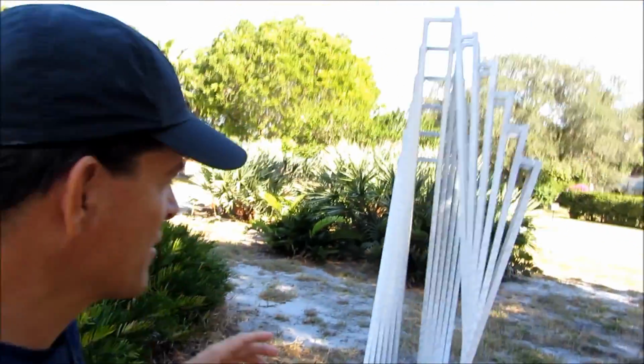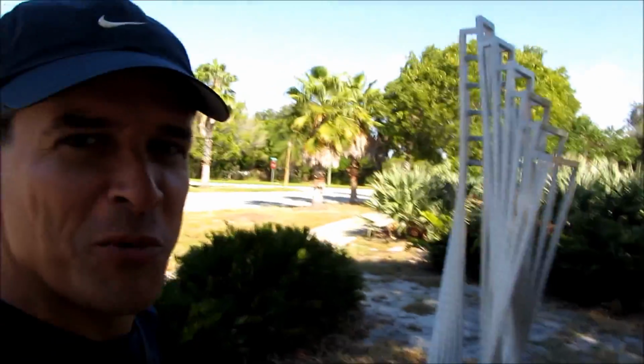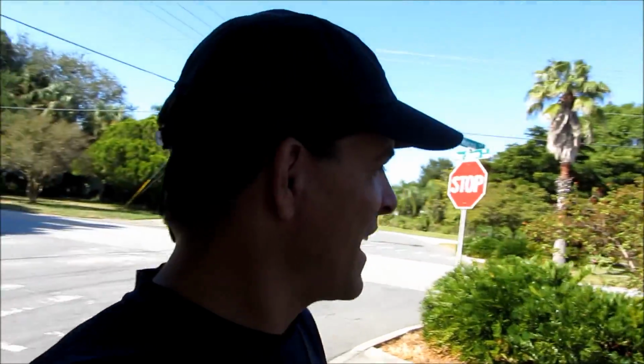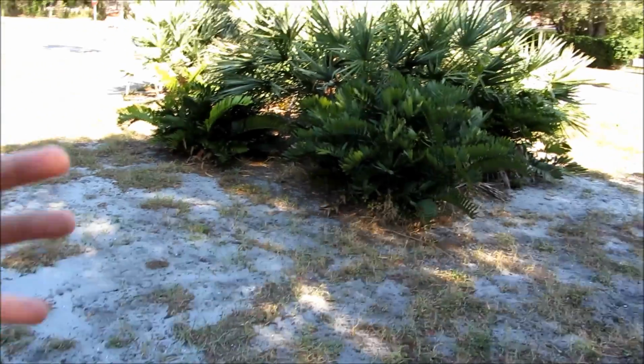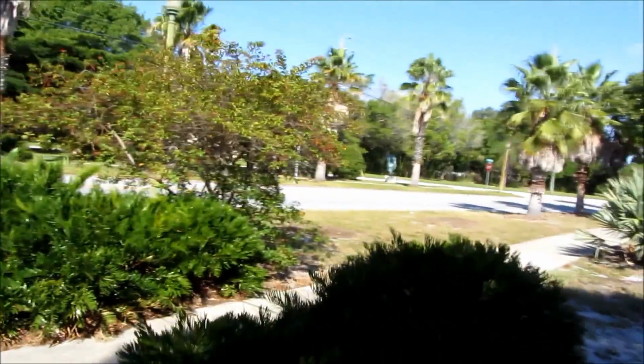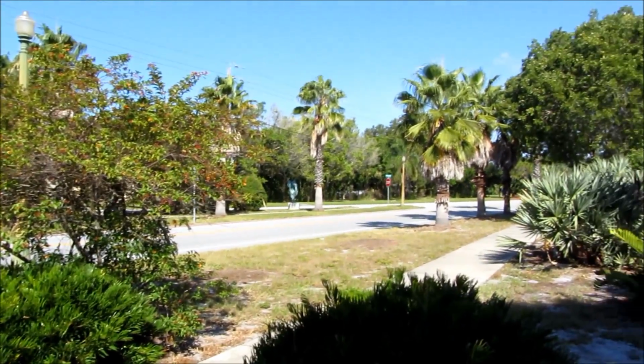Another thing that's kind of different about this neighborhood, they've got these art statue sculptures. Yeah, it's a sculpture. This one's called Synergy. It's kind of just a lot of square shapes, but as you go through a lot of these areas that have sort of a little island of land here, they put sculptures around. There's one across the street. If you look right over there, there's actually some kind of sculpture.